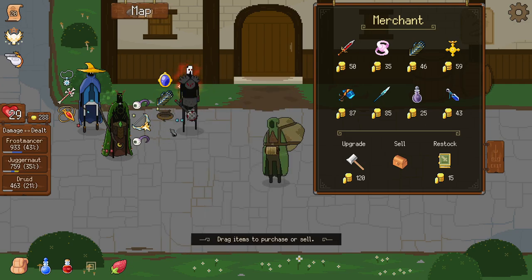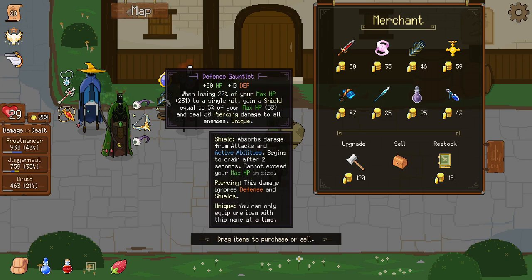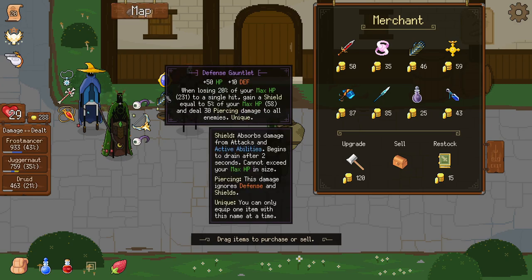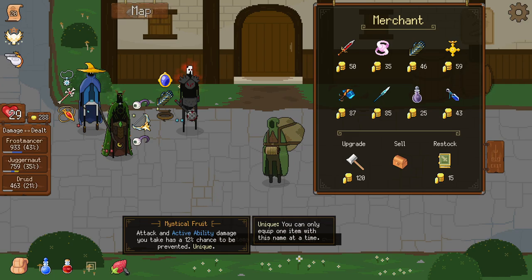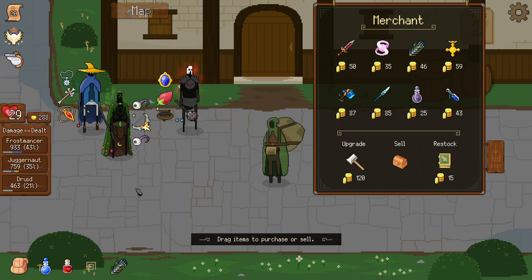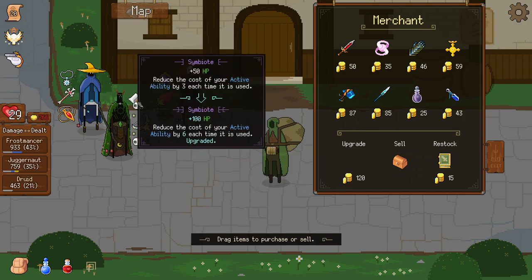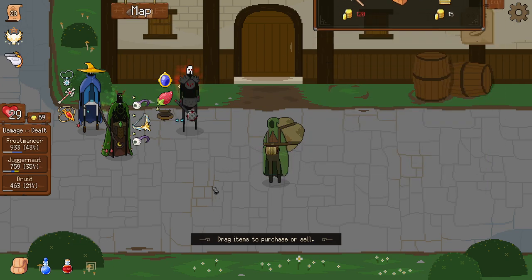Okay, so for starters, I think the Mystical Fruit is better than the Defense Gauntlet. Is it though? 20% of your max HP. If he gets to one, he does sometimes. But the Mystical Fruit, 12% to straight up take zero. Yeah, that's what we're going with. Throw this away. I'm expecting angry guys being like, what are you doing? The Gauntlet's one of the best items in the game. Let's go on.